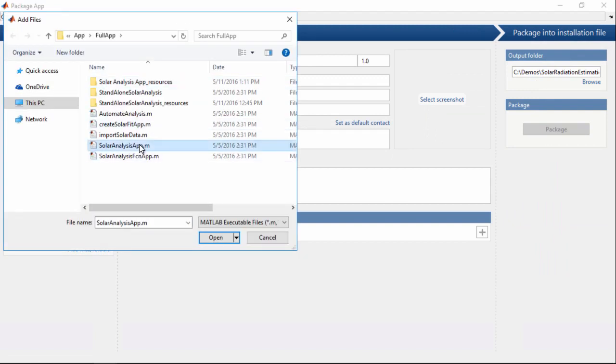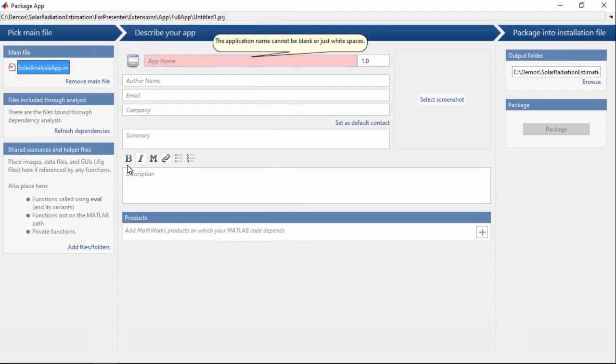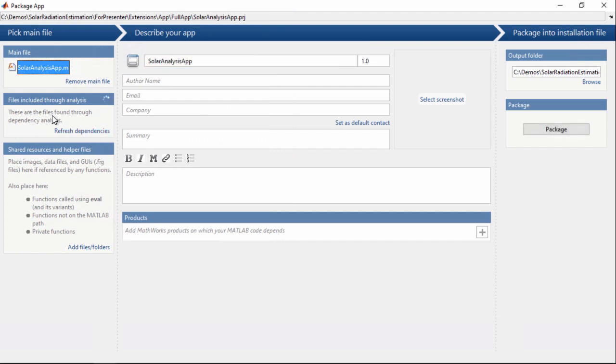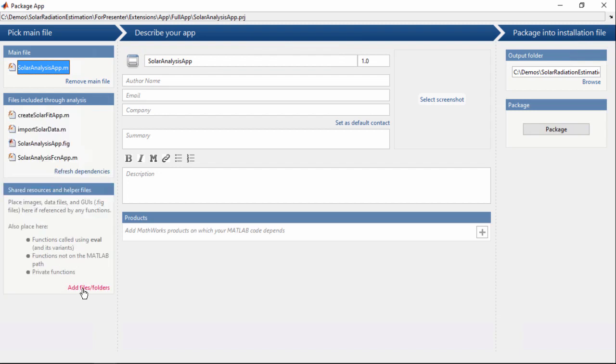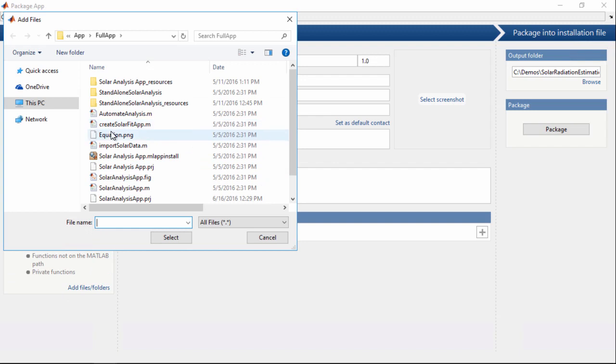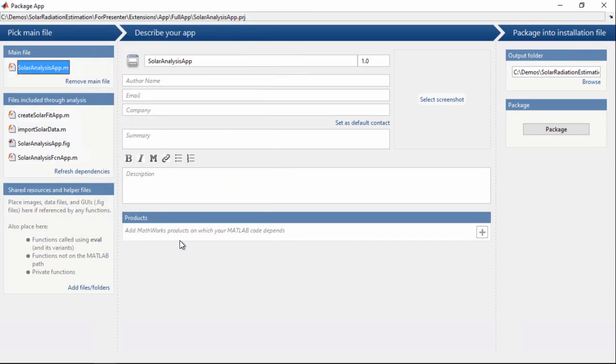Identify the main entry file. MATLAB does a dependency check to see what other files are required. And you can also add any additional resource files or data files that go along with your application.